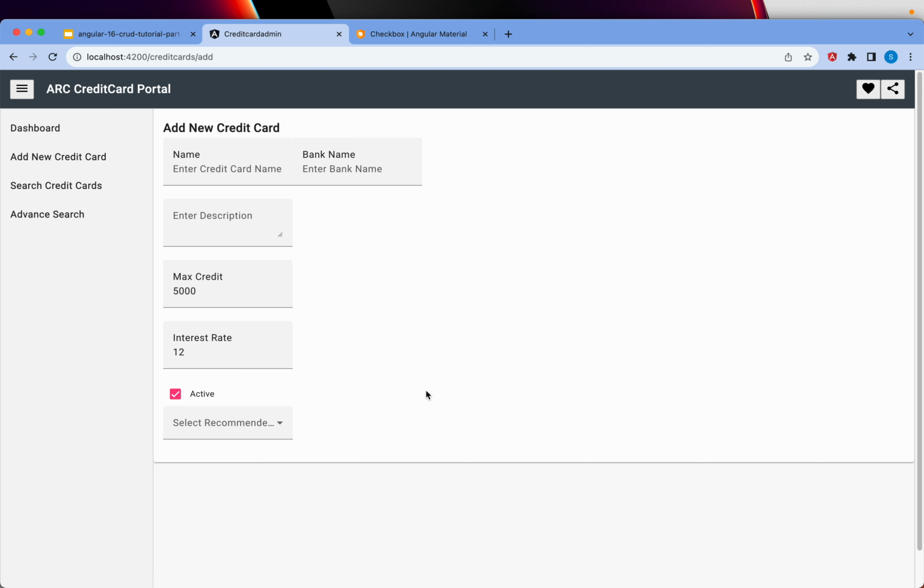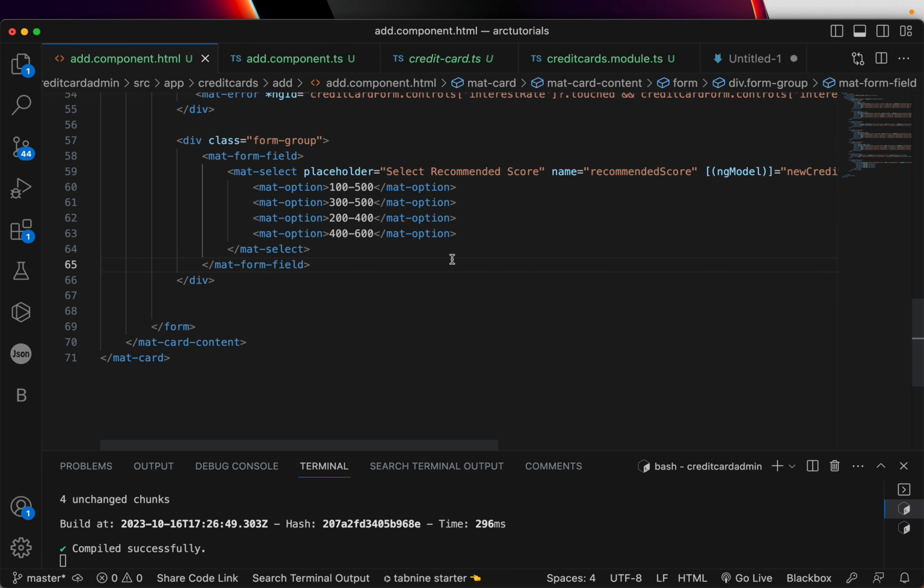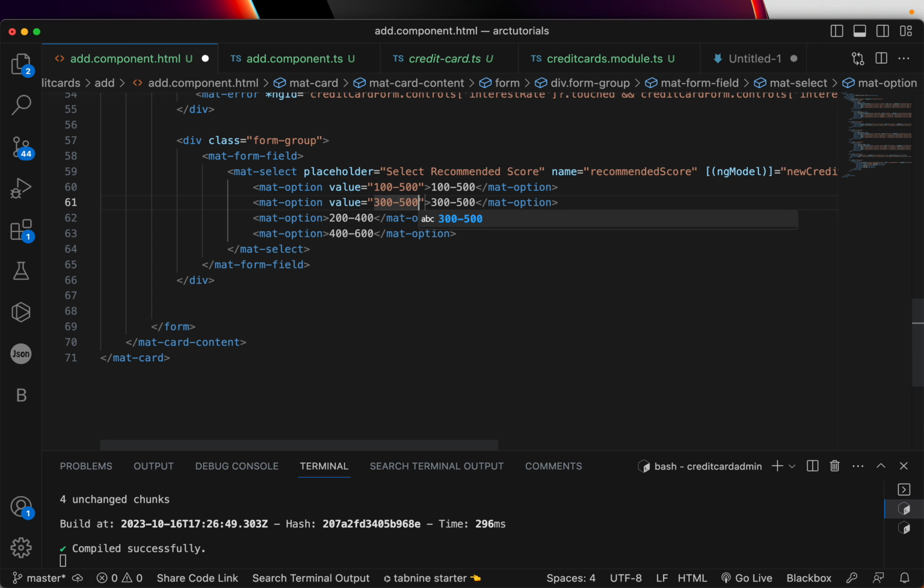Okay, so the reason it's not selecting is because we need to assign that initial value. So let's see why that is not happening, because we have not given the values here. So 500, whatever values you have given here, same thing you can assign back, and value 200 to 400 and value equal to 400 to 600.